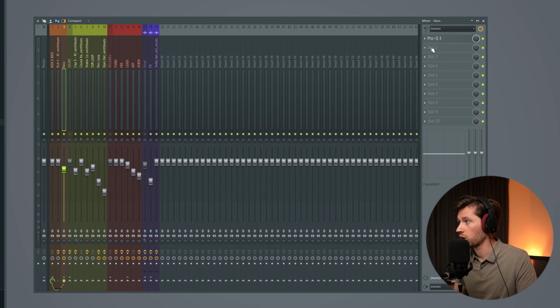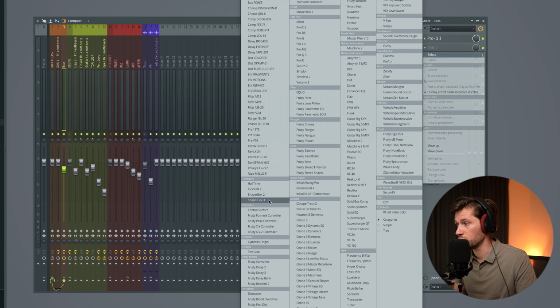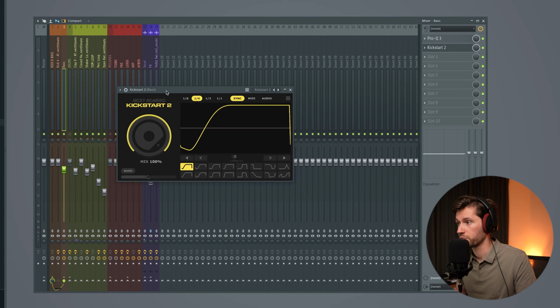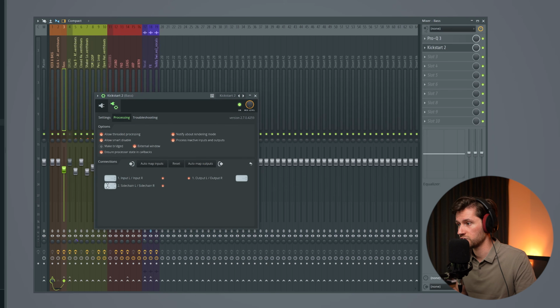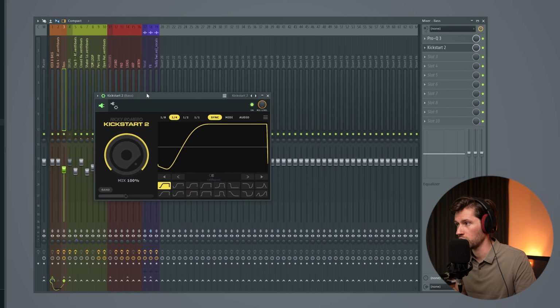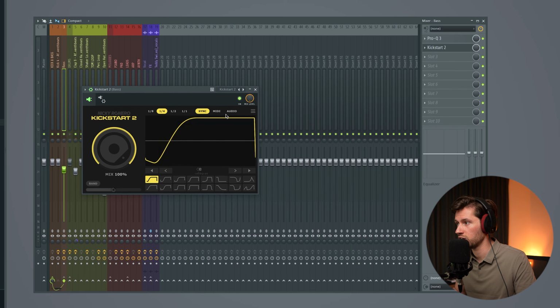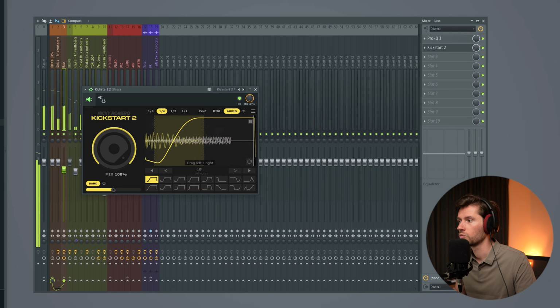Now I'm going to sidechain it and I'm going to use Kickstart 2. Within Kickstart, we're going to open up processing and select kick 4. We go to the plugin again and open up this window right here. We're selecting audio and enabling the band, because we just want to duck below a certain frequency. So let's enable this one. Let's adjust the slope right here.